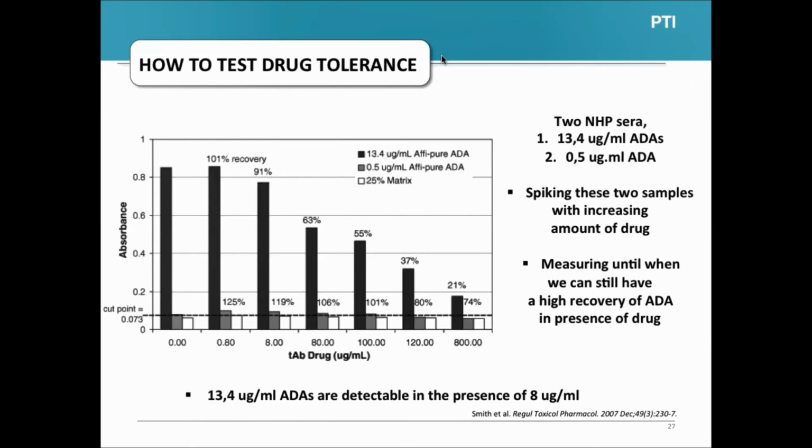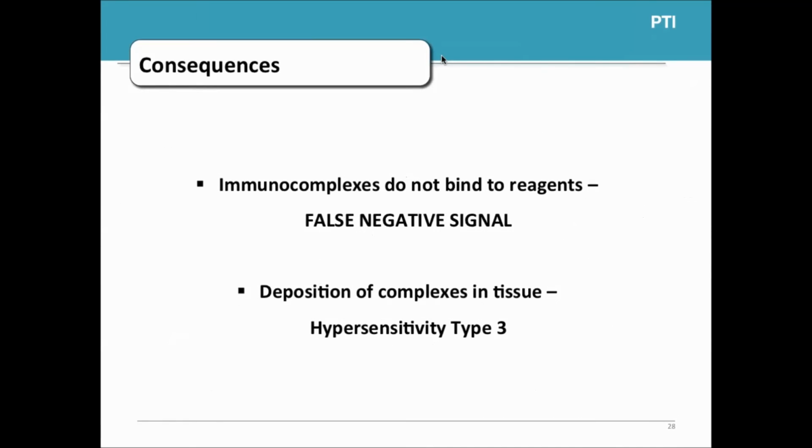So this is the rationale behind it, but there is no requirement attached to it, meaning that if you have a certain amount of drug in your patient sample and you're not able to measure the anti-drug antibody, you will not be rejected, or the assay will not be rejected.